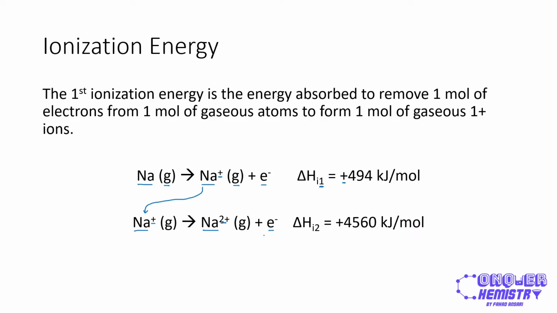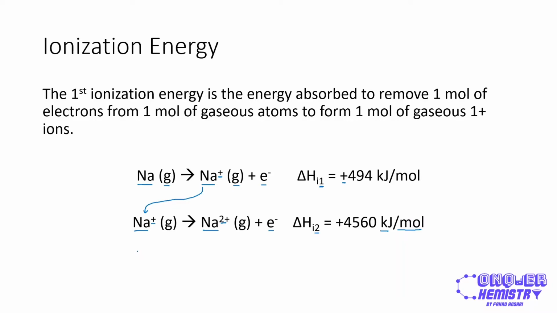After removing the second electron, you have the second ionization energy, and you can see energy was once again absorbed in order to do this. You can see this is in kilojoules per mole, kilojoules the unit of energy, and per mole basically means per mole of the ion that has been formed in the gaseous state. So this is the definition of ionization energy. So this was first ionization, and the second equation represents the second ionization.